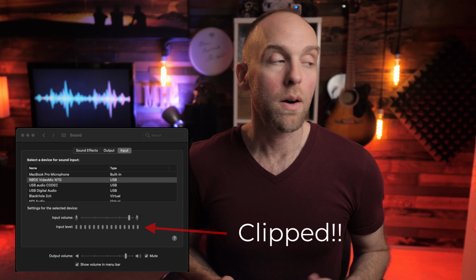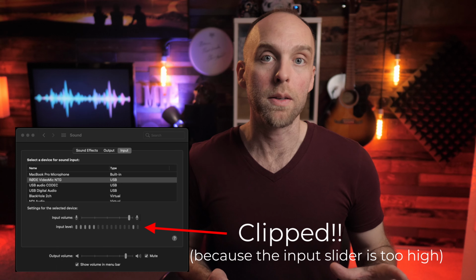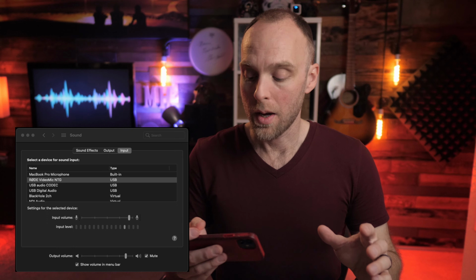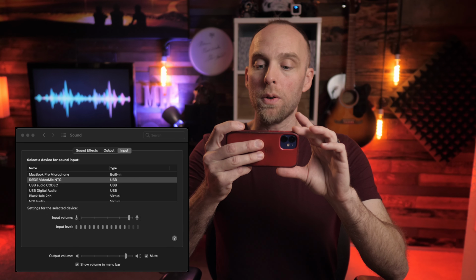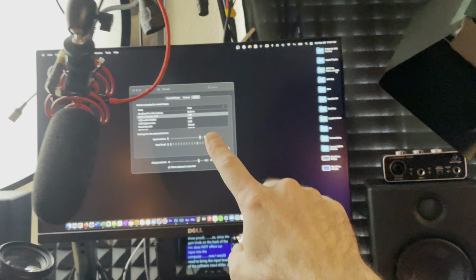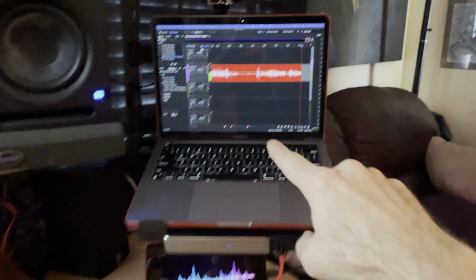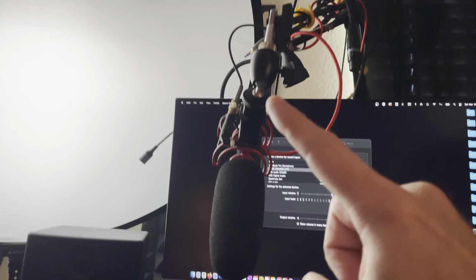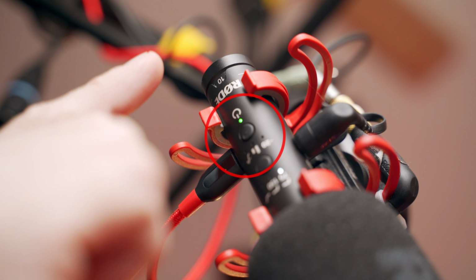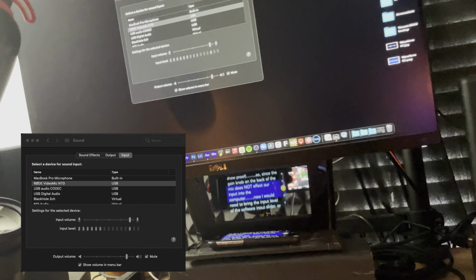And here's the proof. All right, so I've got several cameras set up. I've got the screen recording so you can see the input meters here in macOS. And I'm going to just show you the view with my iPhone here. So here, I'm recording the screen with OBS. I've got the Videomic NTG going in directly via USB, going directly to Adobe Audition. And the Sony camera is filming the back of the microphone so that you can see right there when I make those changes on the mic, you can see me turning the knob, and then you can see that it actually has no effect on the input to the computer.